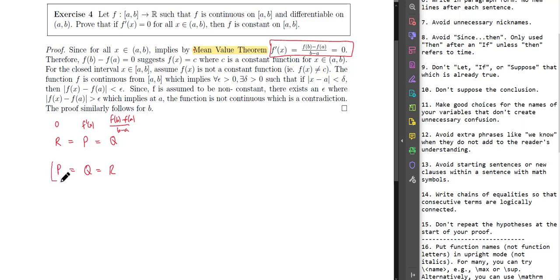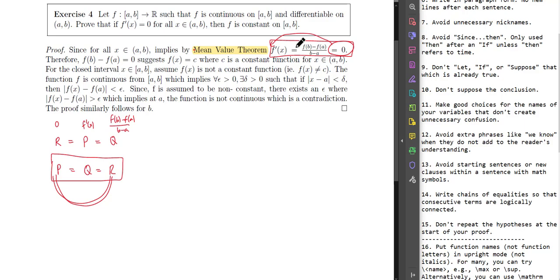Now, this statement here is still true, right? P does equal Q, Q does equal R, so there's nothing wrong with this mathematically. But from an expository point of view, you're causing undue stress on the reader because the reader is trying to figure out, wait, why does R equal Q? And you're forcing them to go outside of the box and say, well, R is equal to Q because R is equal to P, and P is equal to Q. In which case, why not just write it in this direction: R is equal to P, P is equal to Q. By transitivity, R is equal to Q. Okay, so ultimately we want this 0 equals to come first.